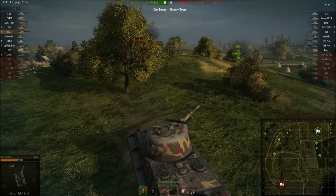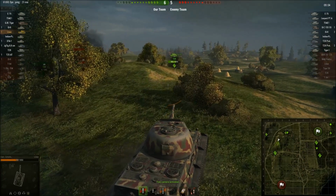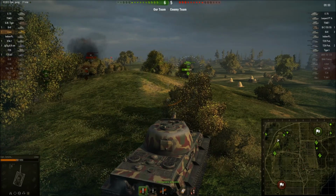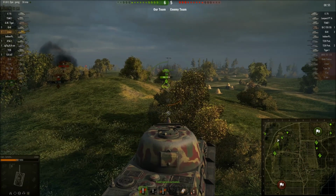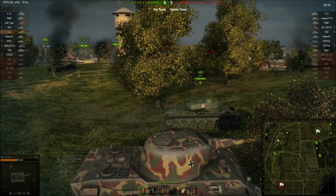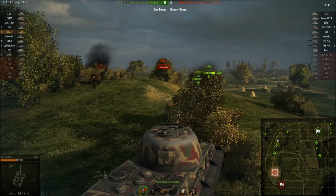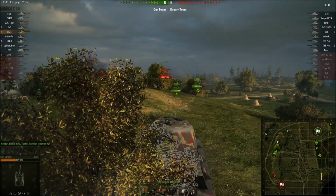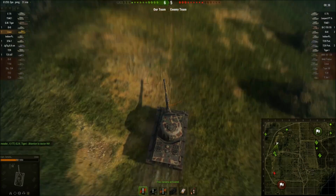So I want to try and support our T-29 since he's the only tank that's forward right now. And I can see the Leopard prototype was coming around to try and help this flank on the enemy team. So I just pre-aimed for where I thought he was going to show up. And nobody showed up. They do have a fairly nasty artillery, and since this thing isn't super fast, it can take damage from artillery fairly easily as well, because it's large, like fairly easy to hit.